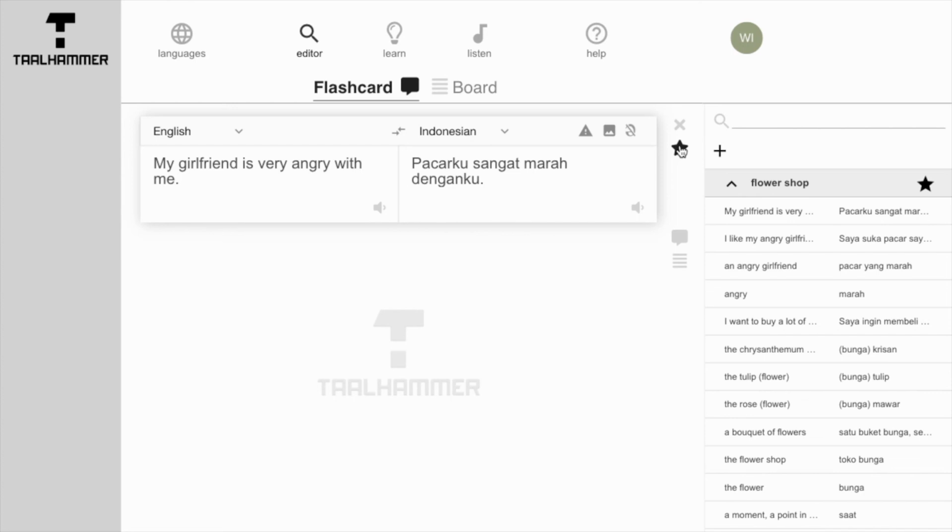I'm going to add a lot more sentences and words here, but I'm not going to bore you with that in this demo. In this demo, let me now go to the Learn mode, and I'm going to show you what changed there after we created the flower shop list.